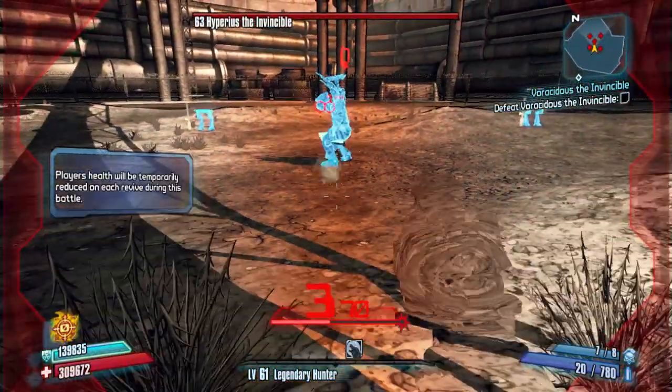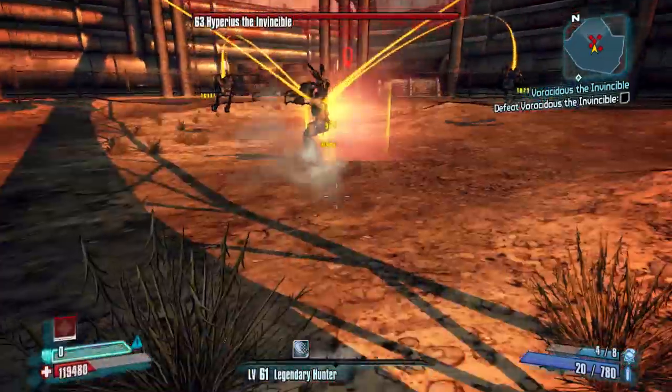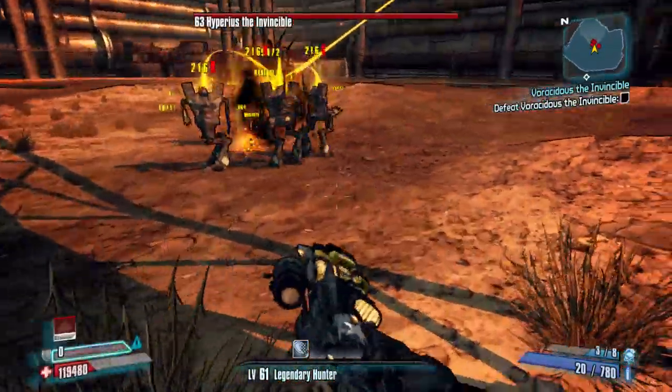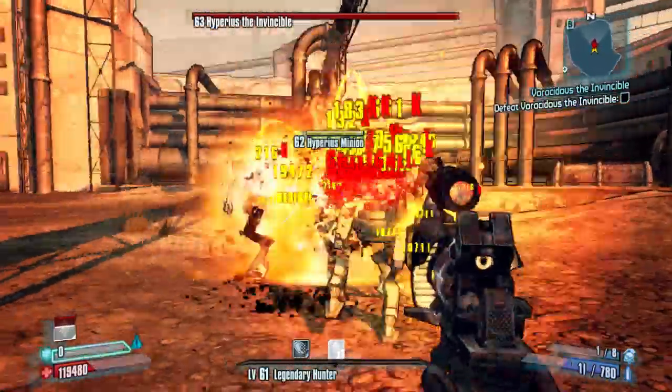Now normally Hyperius is no joke of a boss fight, and he can be extremely difficult, especially if you're trying to take him out solo. However, if you're playing as Zer0 like I am, you can utilize a trick involving the skill Bore to take him out almost instantly.